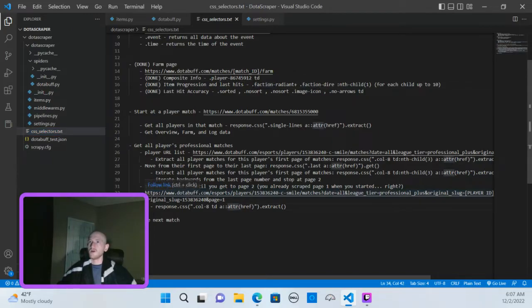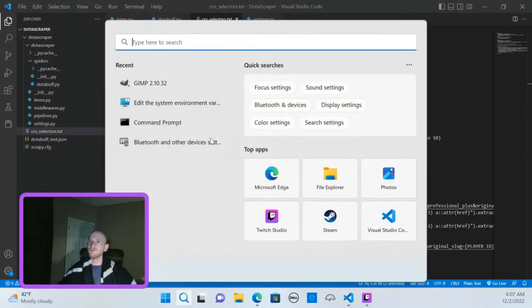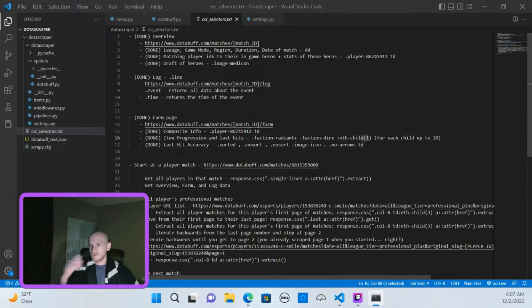What we have here is basically a list of all those CSS selectors that we needed to collect. And all we need to do now is, instead of accessing them through the Scrapy shell, which we did, bring this up here, conda activate Dotabuff.